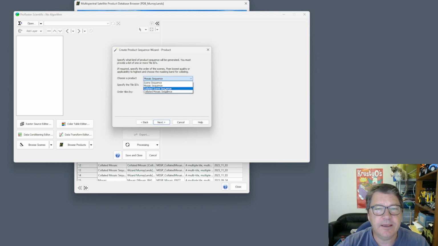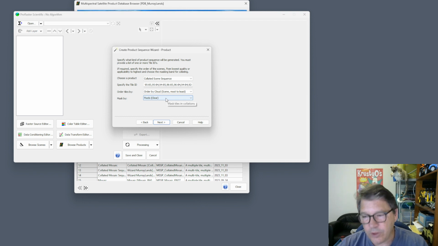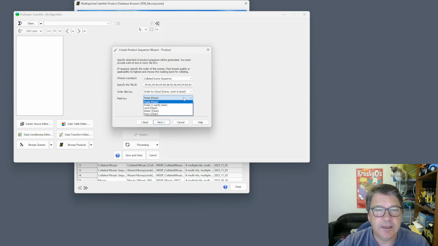If we're creating a collated scene sequence or a collated mosaic sequence, now we need to also specify what the masking field and band is going to be. So it's picked out the mask field, and it's given us our options here of the bands that we can choose. This comes from the QA data.